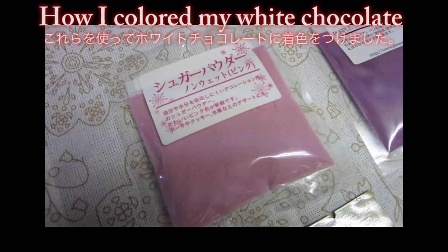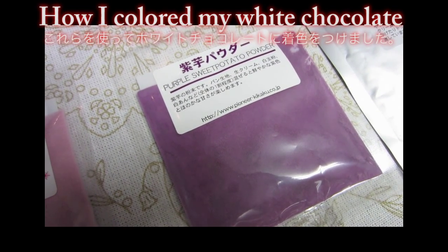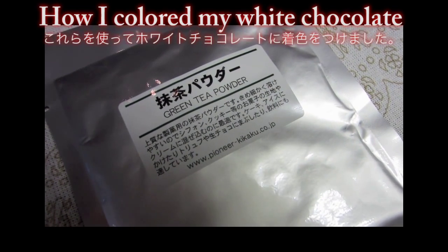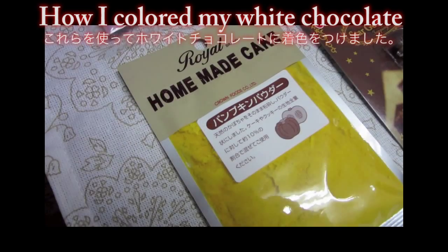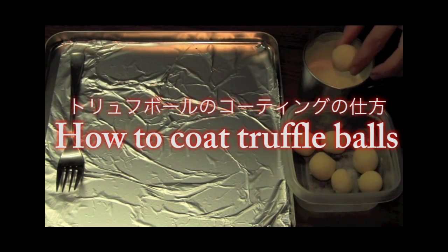And these are what I use to color my coating chocolate. Purple pumpkin powder, really fine green tea powder, and guess what? Pumpkin powder. Let me now show you how to coat the truffle ganache.